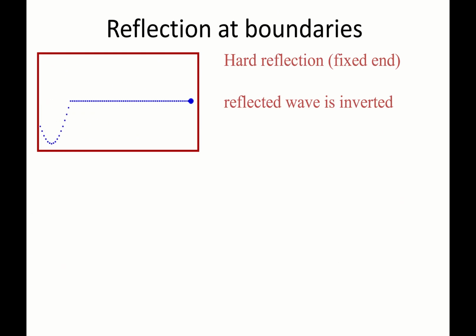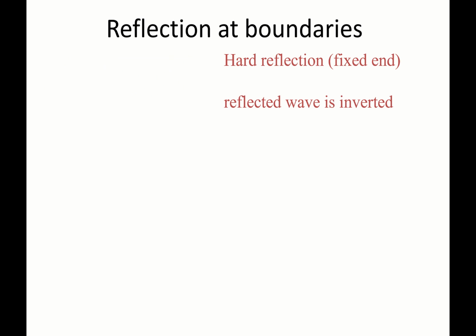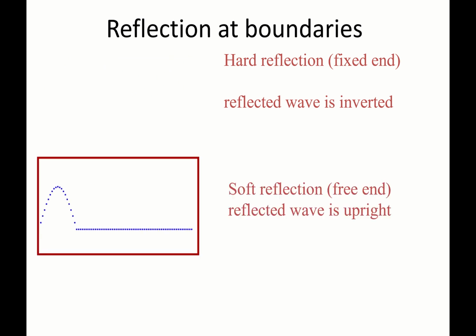When waves reflect at boundaries, they get reflected back the way that they came. If it's a hard reflection, so the string, for example, is tied down at one end, the reflected wave comes back upside down. So you can see that that could add destructively. If it's not tied down, so the end of the string is free to move up and down, the reflected wave will go back upside right, the same direction as the incoming wave.